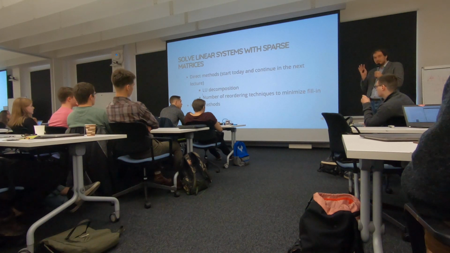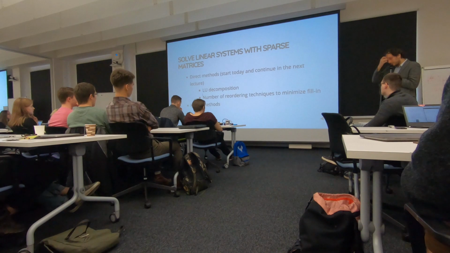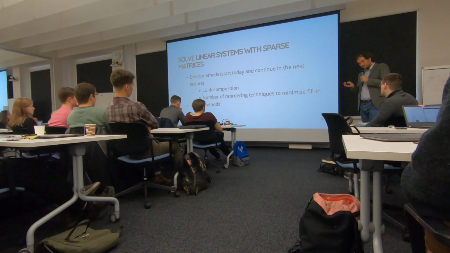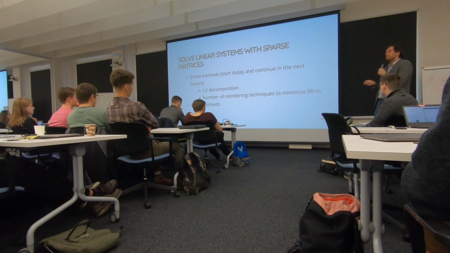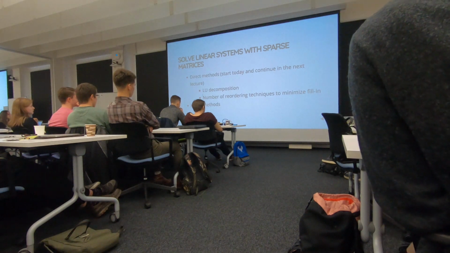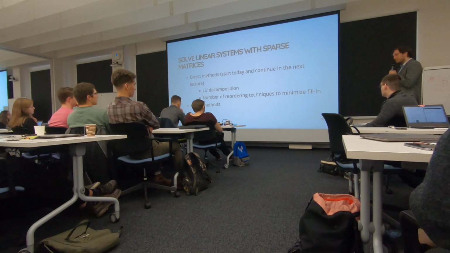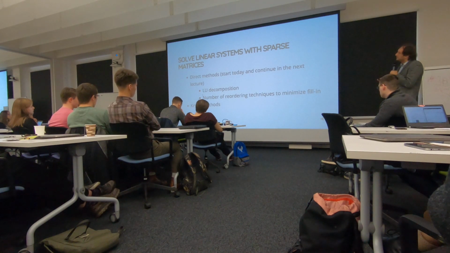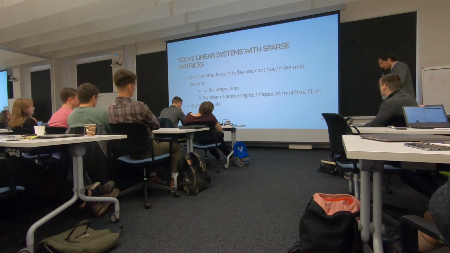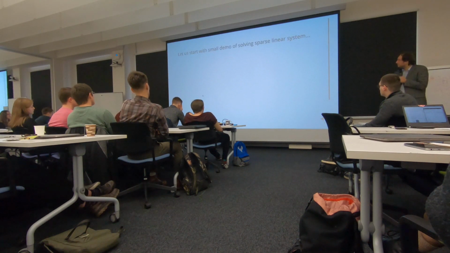Another class of methods, which we'll discuss later, is when we only use the matrix as a black box, as a linear operator, which makes possible the sparse matrix by vector product. If you have a matrix by vector product, you can use it to compute an approximation to the solution using an iterative method. You already had an example of this, but there are much more advanced methods. If you go to really large-scale problems, then iterative methods become the only choice. And then we will encounter the condition number again in another form. But here, let's talk about elimination and LU decomposition. So this is Krylov methods, iterative methods, and LU. We'll talk about LU first.